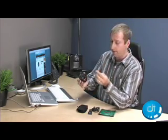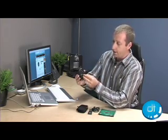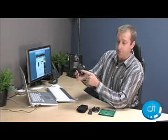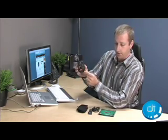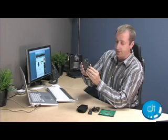Now, one of the cool features, of course, along with this little tiny nano receiver, is the receiver bay. When you're going on the road, or if you're afraid that you might lose this thing, if it's just laying on your desk, pop this thing in there and it's safe. And to get it out, there's this little red button. It's an ejector button. That was good. All right. Anyway, it's got on the bottom of it an on and off switch.